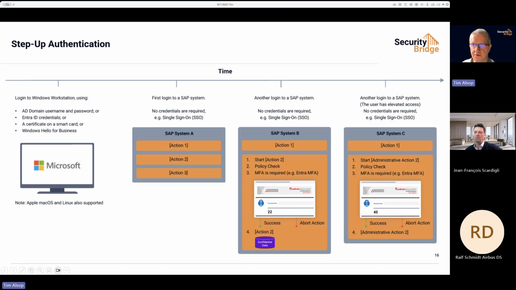And that's something that SecurityBridge can help with, because TrustBroker can call out to SecurityBridge and say, this user is running this transaction, and SecurityBridge will say, yeah, that's a transaction that's going to need MFA. It will come back to TrustBroker. TrustBroker will enforce the MFA. And if that MFA is successful, then the transaction will get executed. I will show this in my demo.